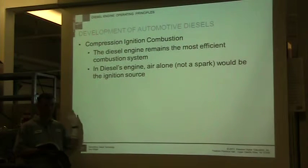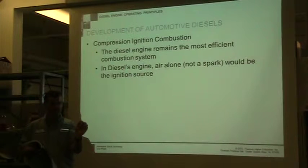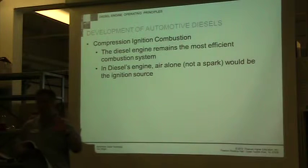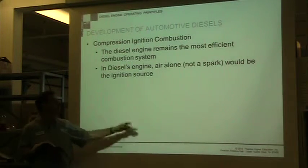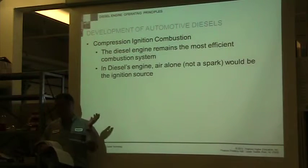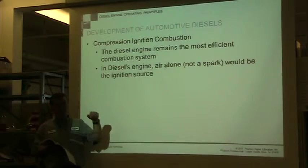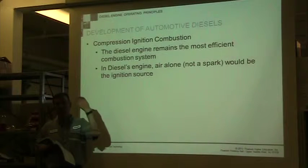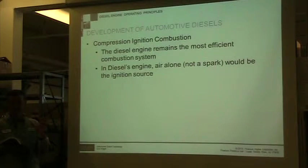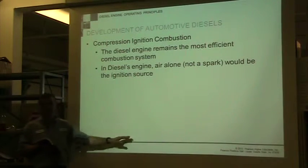When the spark plug fires, that's when the ignition point begins. It all starts at a single point and the flame grows from there. It's not an explosion — it's a rapid burn. The flame burns across and expands and pushes the piston down. In a diesel engine, we're just compressing air. If you don't turn the fuel on, it just becomes an air pump — an air compressor. If we add fuel through an injector, the piston comes up on the compression stroke. When air is compressed it becomes superheated, we throw fuel in, it will ignite and burn. That's what's called firing a diesel engine by heat of compression.